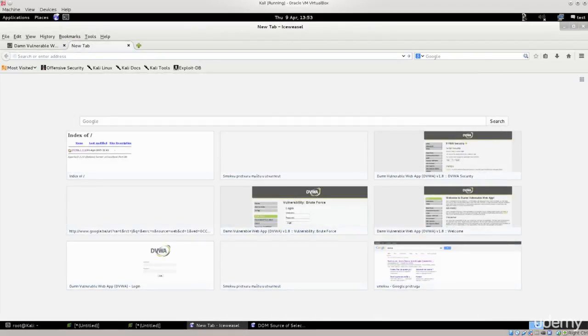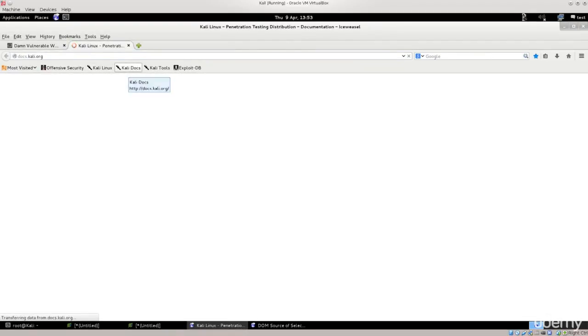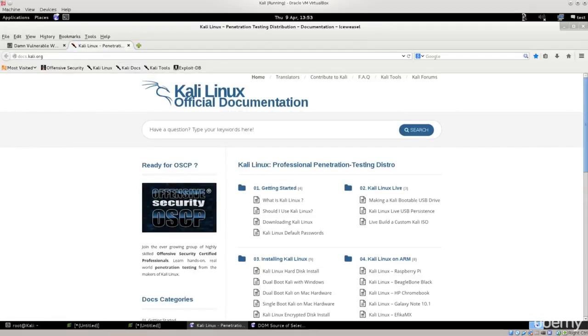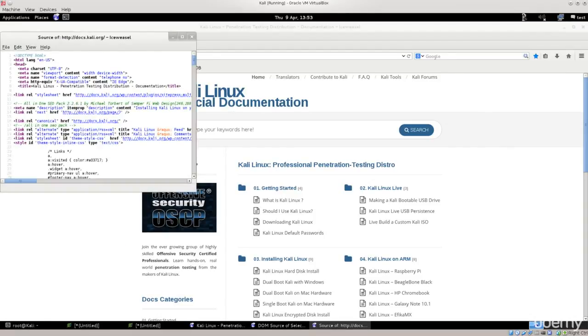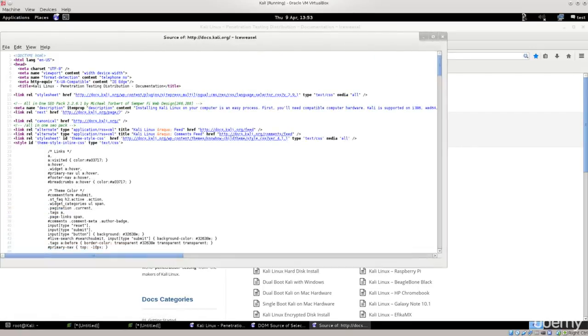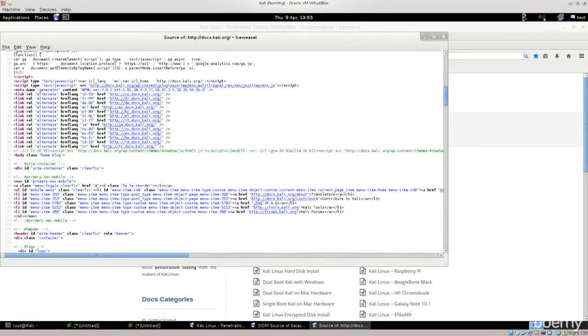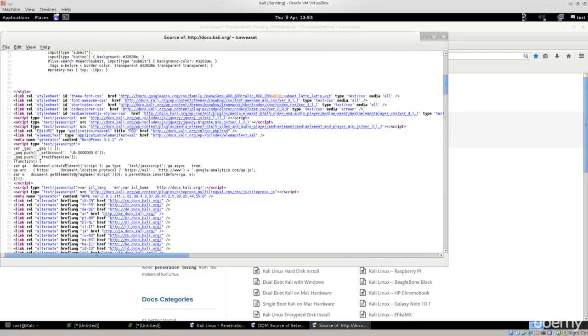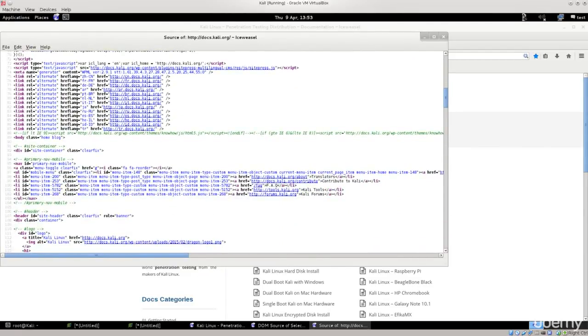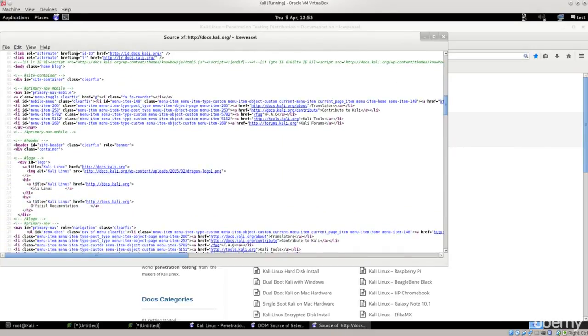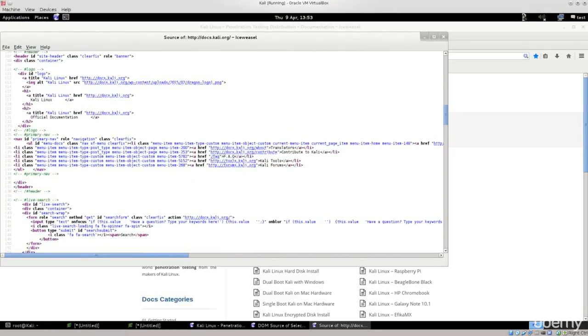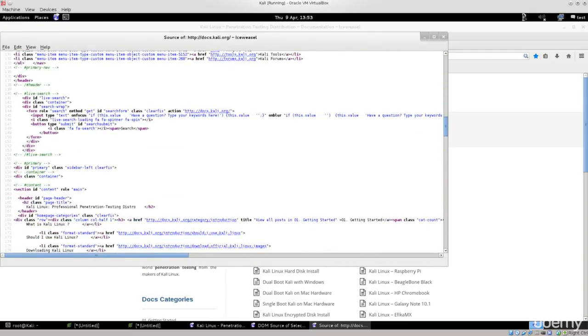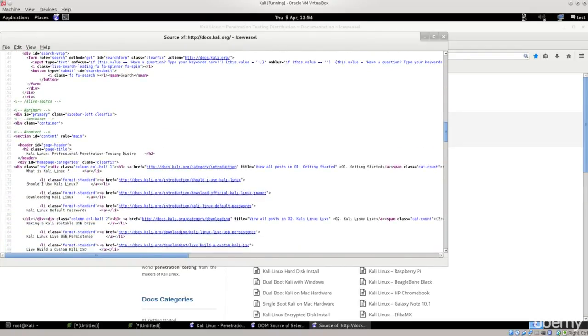But if we, for example, open up any other website like Kali Docs, and let's see, view page source, you can see how a page source will look. It's clumsy, it's long. I'm not saying that this code is clumsy, but it might appear like that, and it's pretty long, so you're going to find it eventually, but it might take a while to figure out where is what.